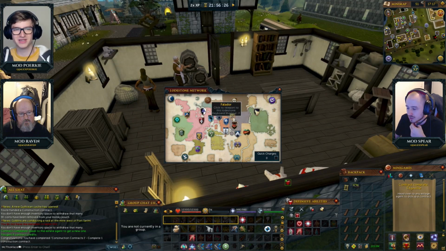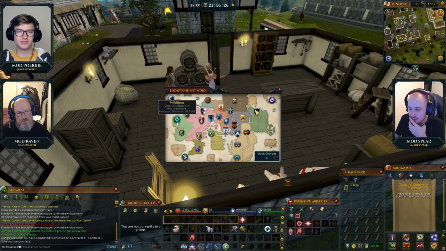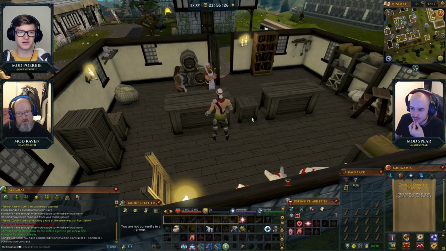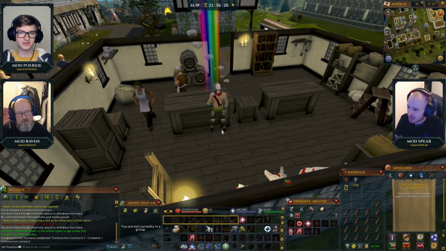A new dude. Yeah. Is there any estate agent work? Any estate agent will do. Any of them. Let's go. There's one in Prif, isn't there? I'm being insane. Anchor maker.